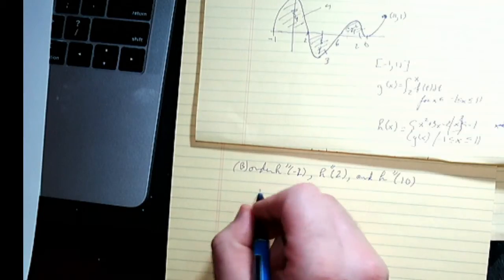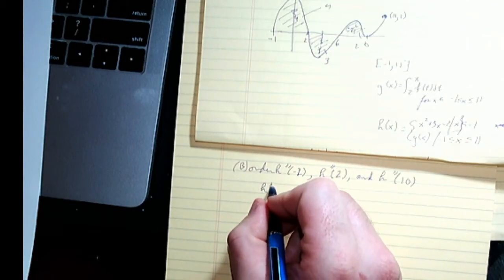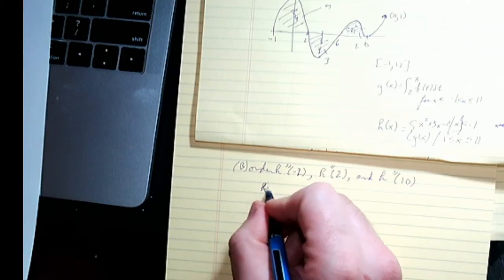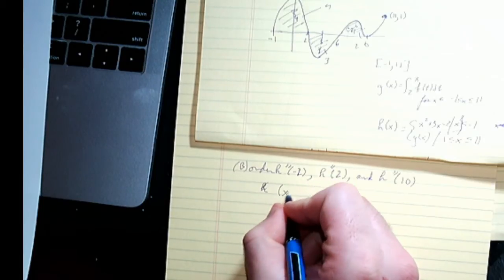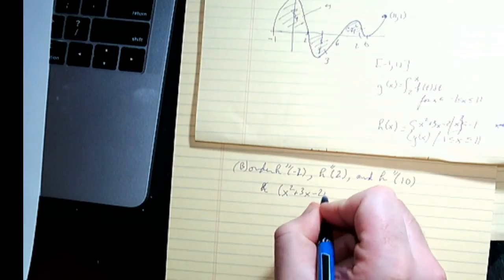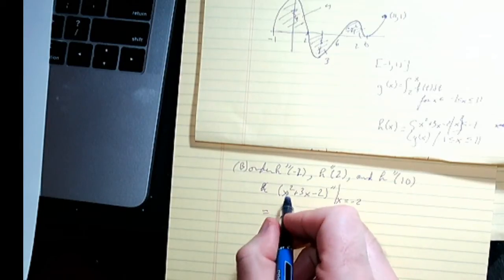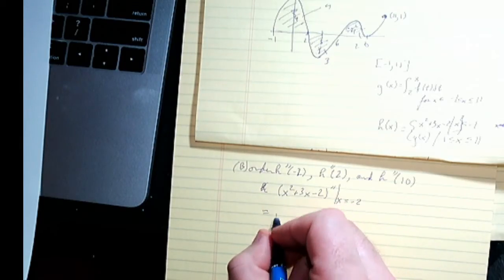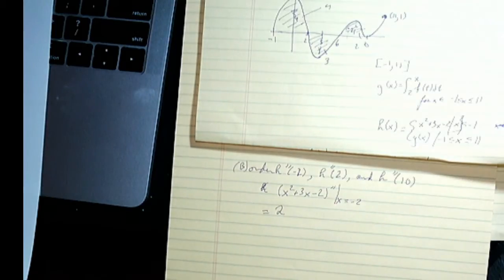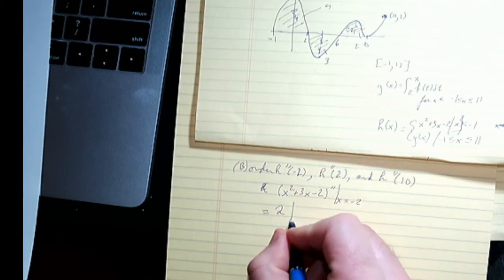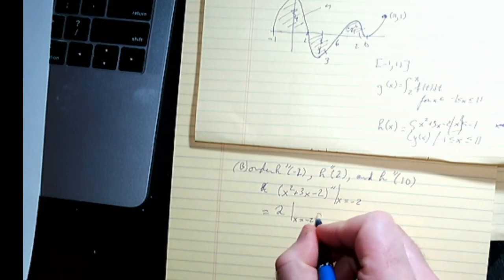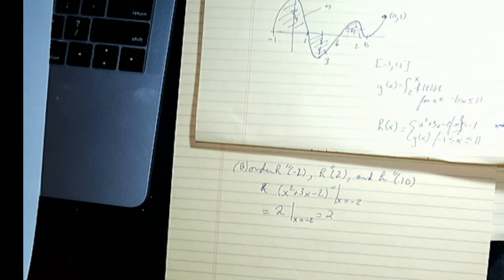So all we have to do is take two derivatives. So all we want here is x squared plus 3x minus 2 double prime evaluated at x equals minus 2. Well, that's first derivative of x squared is 2x, second derivative is 2 is a constant, and both of the other terms are 0. Right? Because the derivative of 3x is 3, the derivative of 3 is 0, and the derivative of negative 2 is just 0 to begin with. So this is just 2, which you could evaluate at x equals minus 2 if you want, but it's a boring thing to do because it's still just 2. So that one's 2.